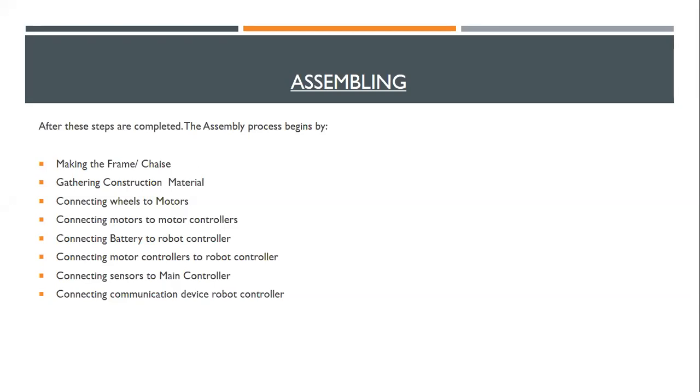Or I want the robot to move three feet to the left and two feet forward. The robot does that by itself. That's autonomous. I'm not controlling it. I'm not using a controller. Some of you may have had toy cars, and you had a controller and you were controlling it. That's what we classify as a remote controlled robot. But anything that does the work outside of that, that receives instructions and you are not controlling it, it's autonomous.